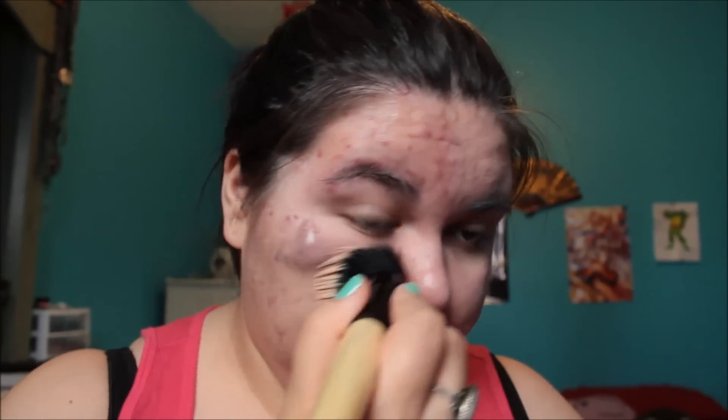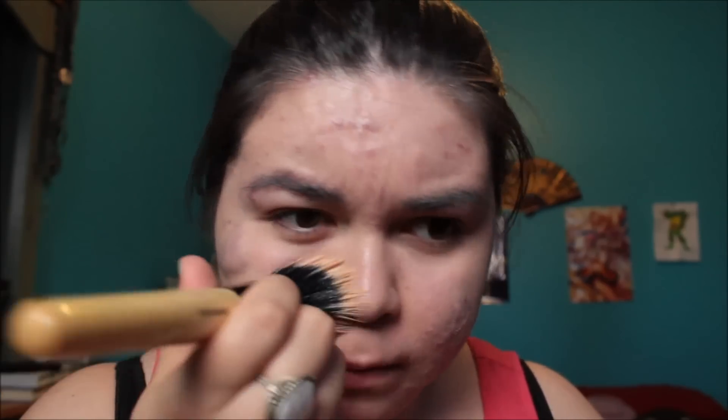I think I'll see more coverage now. I'm not a big fan of sponges because sponges absorb product — so one side is sponge and one side will be stipple brush. Blending it is okay with the brush. You can see the streaks and a little bit of redness on my nose still. I should put another layer, just a little bit, concentrating over there because I still see redness.